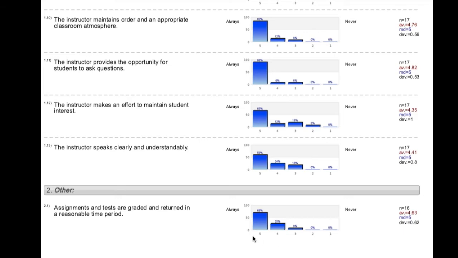Assignments and tests are graded and returned in a reasonable time period. This is quite important to students. This is not a small thing. I actually usually return exams same day. I do design my exams so that it's pretty easy for me to correct them quickly, and then I can return them right away. It takes a lot of effort to design a good exam that really takes in what the students should be learning, the learning outcomes, and then produces something that allows me to correct it quickly. But I do that, so there's that.